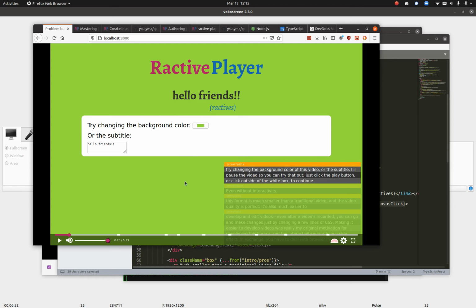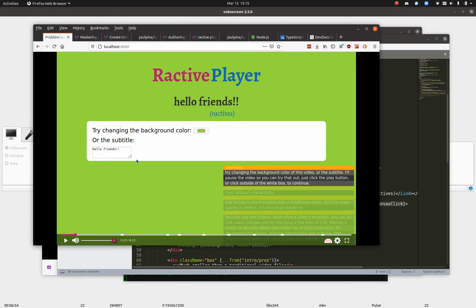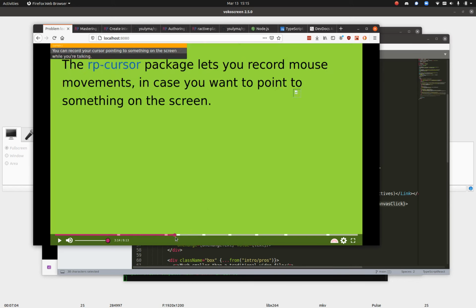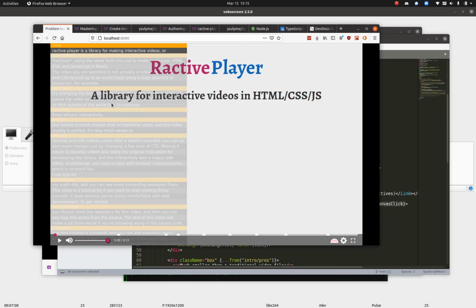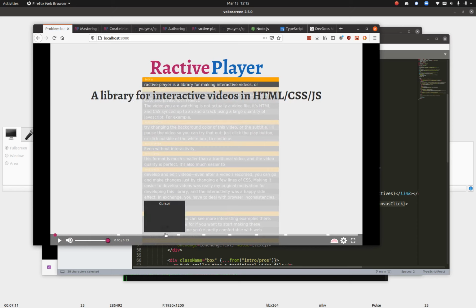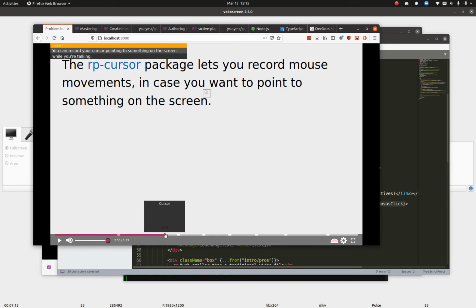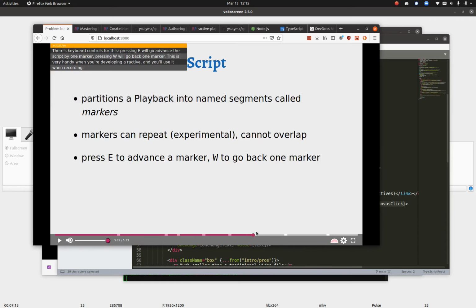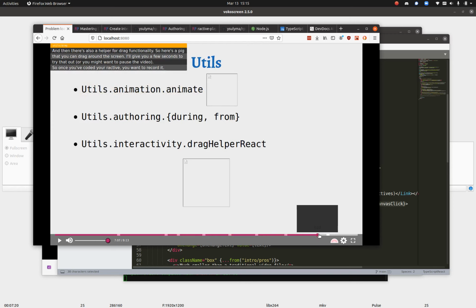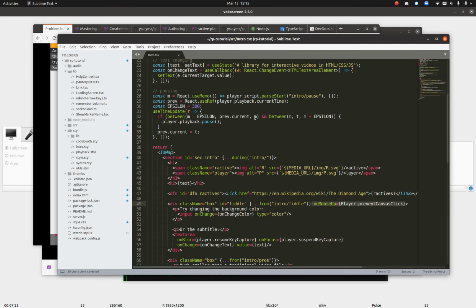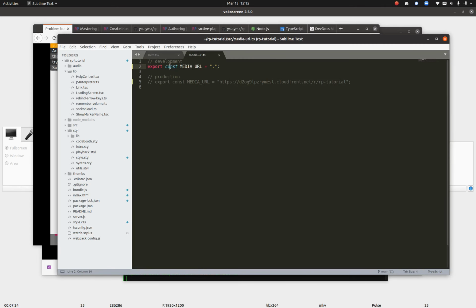Okay, so that's one of the things you have to do to make inputs work as expected: you need to prevent the canvas clicking behavior. Let's change this god-awful background back. So another thing I might want to do for interactivity is drag and drop functionality. So let me put the media URL back so we have our pictures.